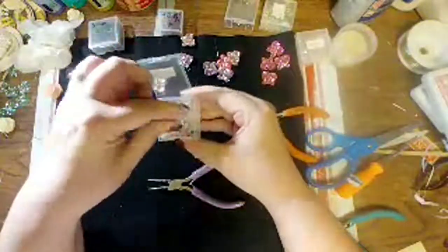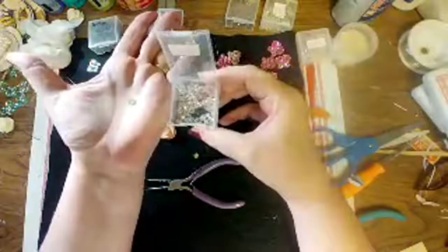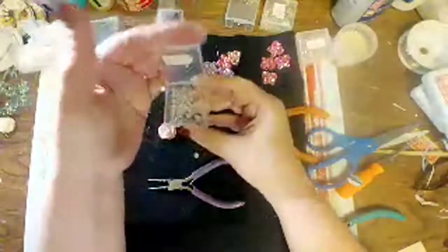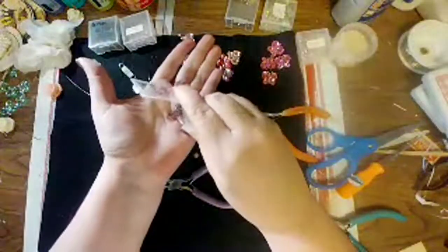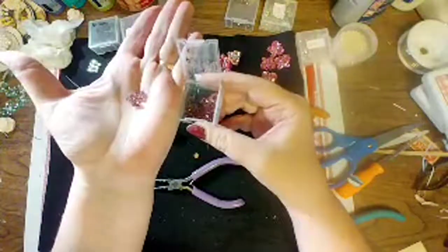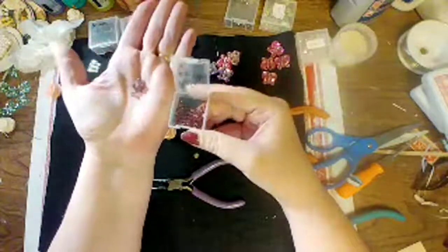These are 5mm round. These came from Dollar Bead. No, these came from Walmart a couple of years back when Walmart did better about their, now they have no beading department, so can't get them at Walmart anymore. These are Preciosa Amethyst 4mm. Preciosa is one facet away from being a Swarovski. Swarovskis have like 49 facets. Preciosas have 48.